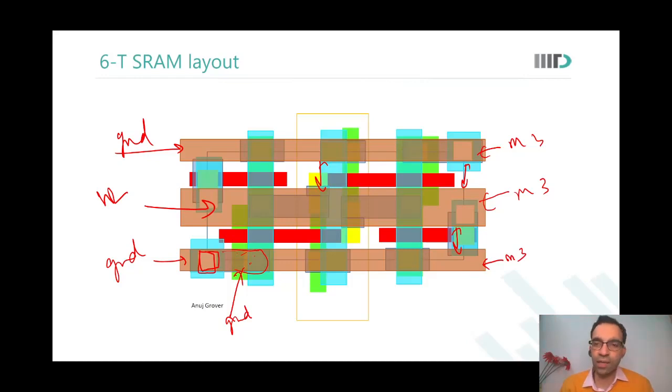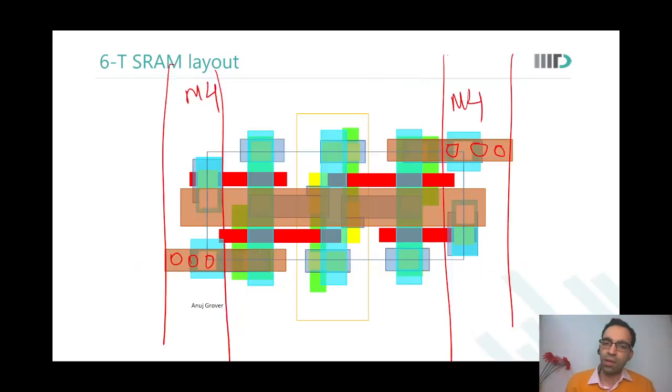There are 3 metal 3 lines running next to each other. There is going to be capacitance between them. So I don't like this capacitance. So what do we do? The only way to reduce this capacitance is to cut the metal rail. But once you cut the metal rail, you still have to provide the ground connection. You provide that ground connection through a vertical metal 4 line. Instead of bringing ground from the row decoder region, you bring ground from, say, the IO region, vertically.